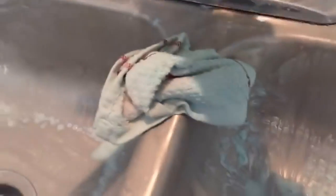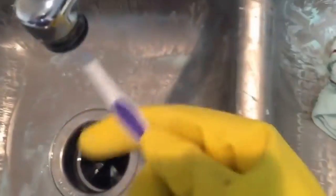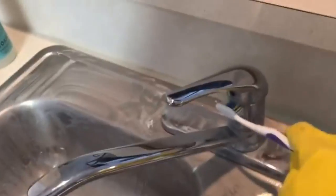So there it goes. It's mainly right here in the front. All right. Now we're going to take our old toothbrush and clean around the faucet. Picking up some of this extra cleanser from the sink. Okay. Oh, here's a little spot I forgot. Anything that swivels has a little spot. Okay.